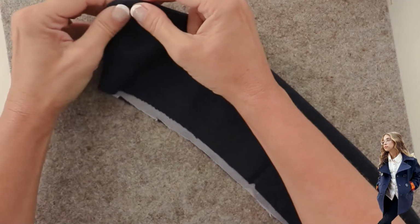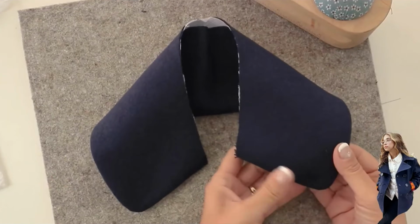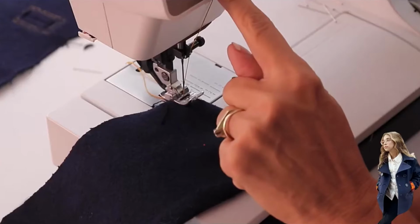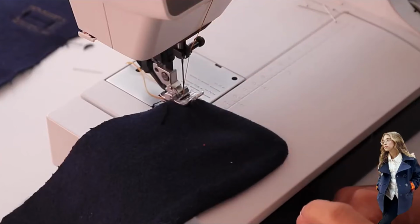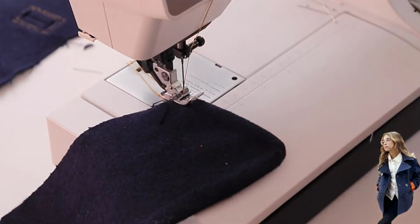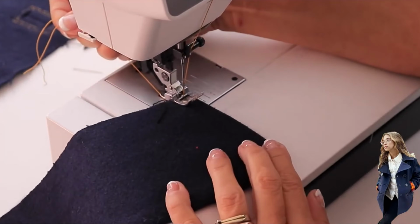Look at that. It already looks really flat, and you could do without top stitching if you were making a collar for a different type of coat, right? I love top stitching now. Now we're going to do that. Put your tension up to 7 or 8.